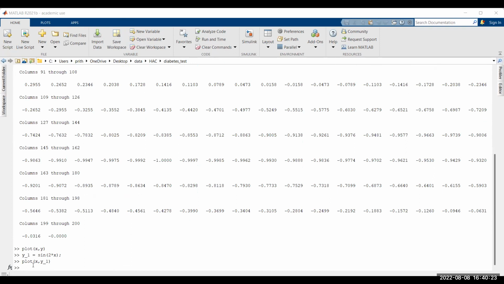Let's say I want to plot one more curve, which is sine of 3x, and the values of x are the same.